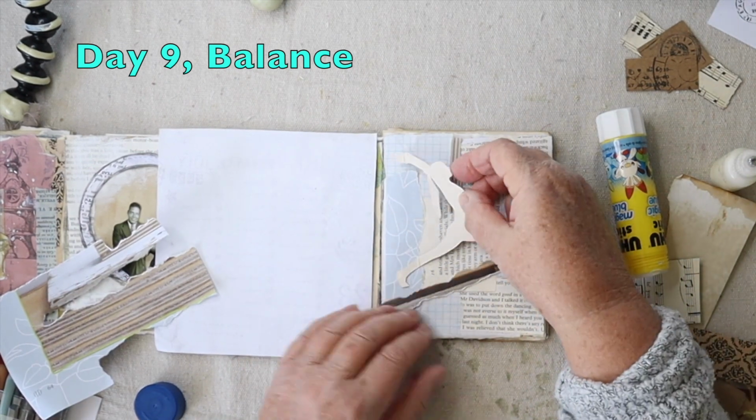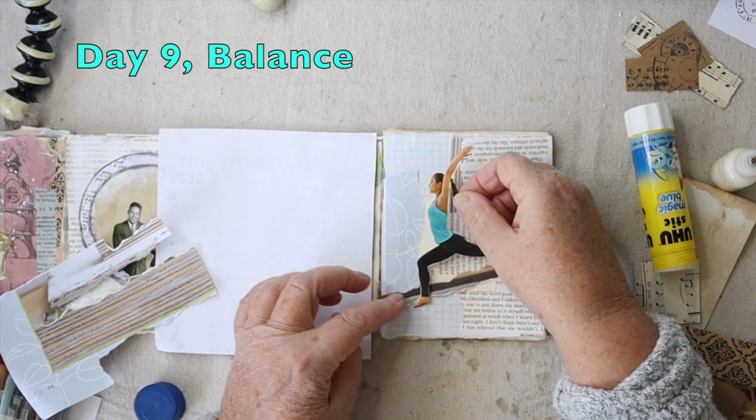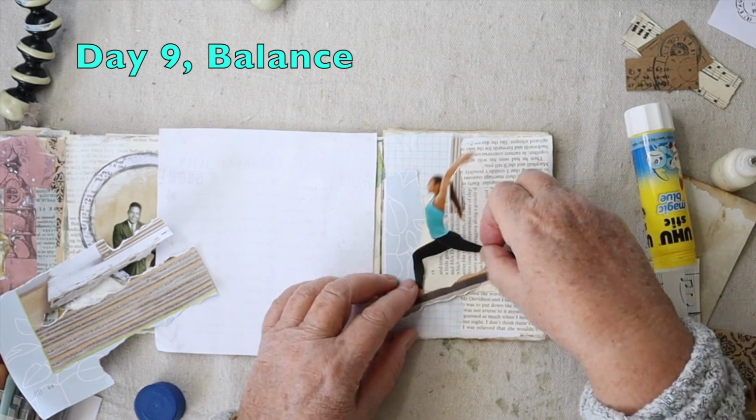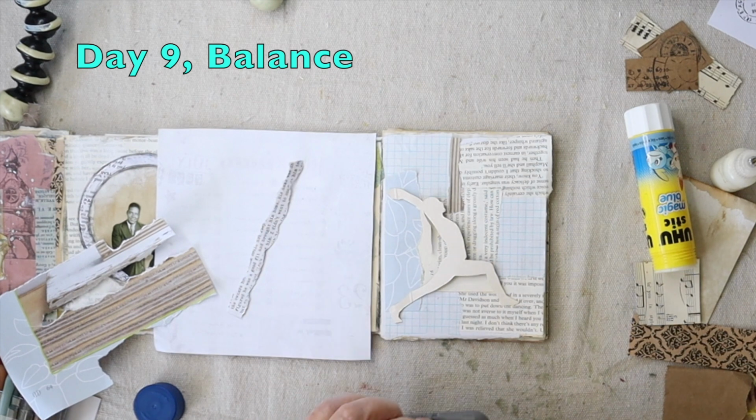At first I wasn't sure which way to use this lady. I did ink her up and thought about using it as a silhouette, but then decided to use it around the other way. Alright, I hope you enjoy this.